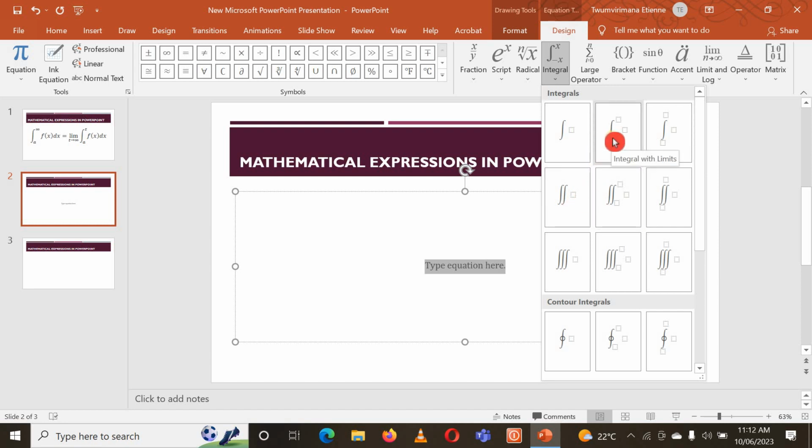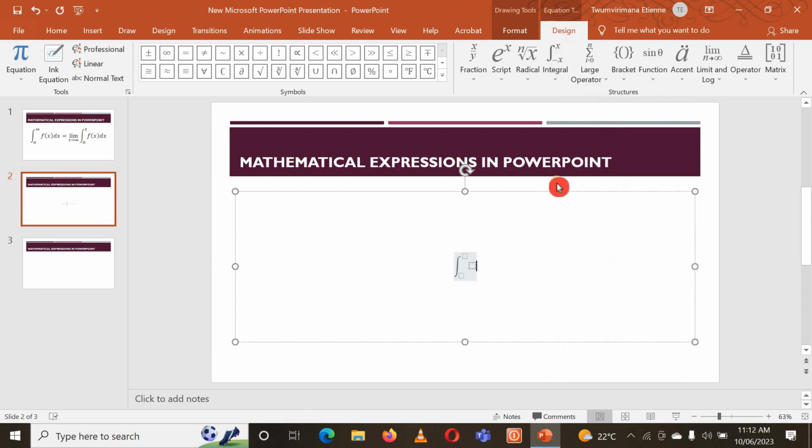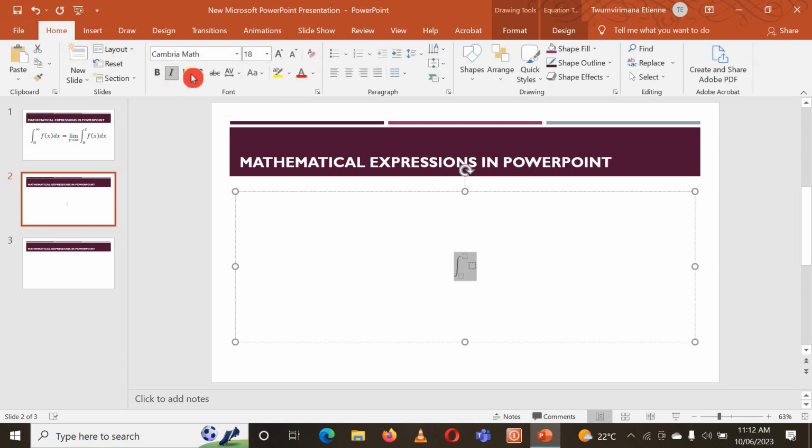Let me take this one, the integral with limits. I click on it, and you can see I have places to put the limits. Let me increase the size. Here I have the limit, and I can put, for example, 0. I can go from 0 to infinity.